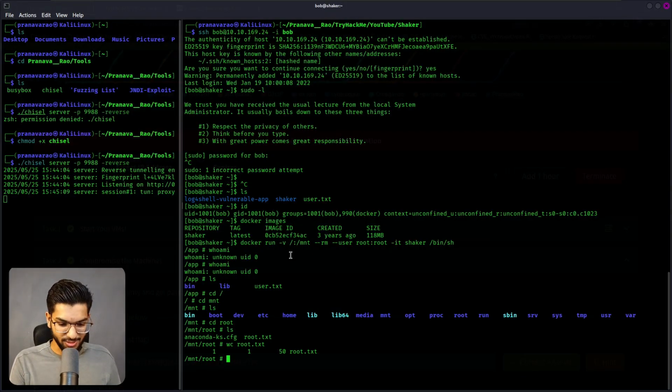So that is it. I hope this machine was fun. We got the root flag now. This took me quite a while. I took a lot of help from the community of TryHackMe, great people to be talking to. In fact, they guided me. I was stuck in a lot of places.